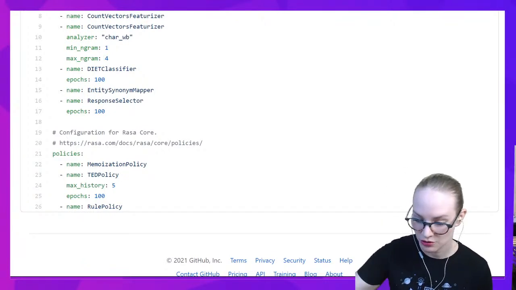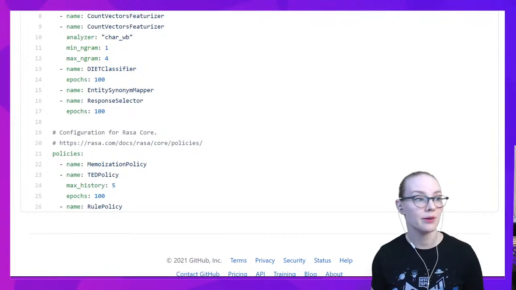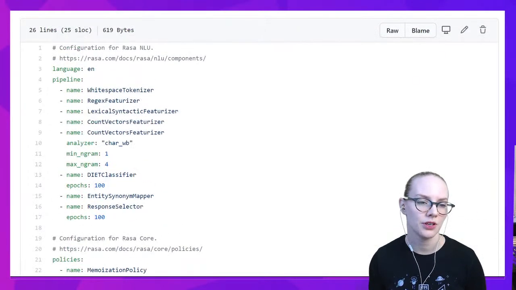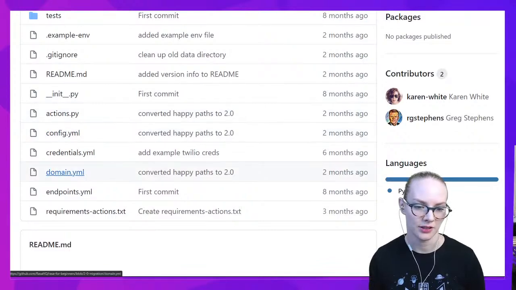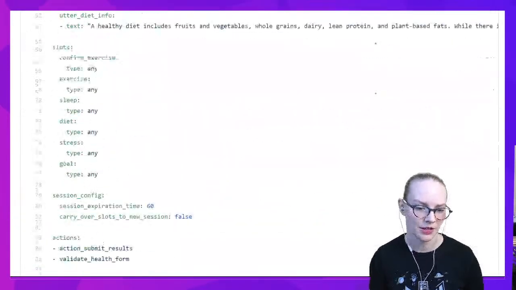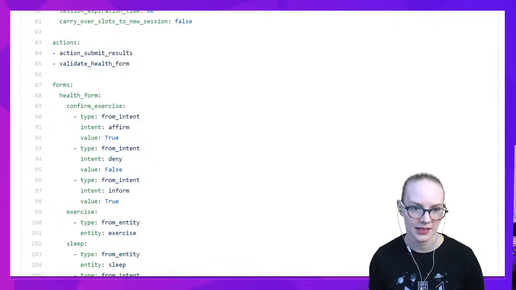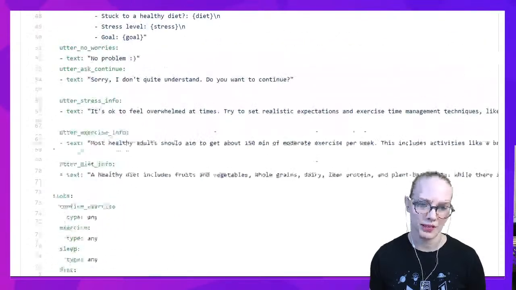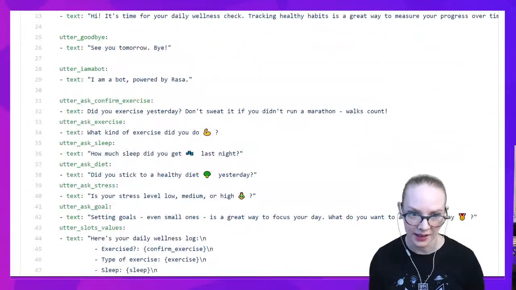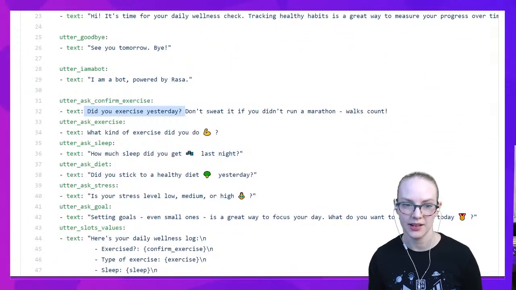Fraser says, why is the value true or false for slot filling from intent? That's a great question. So to figure that out, let's look at the domain. That question was about this slot confirm exercise in the health form. The reason is because the question is, did you exercise yesterday?